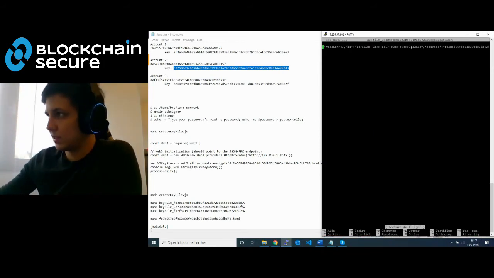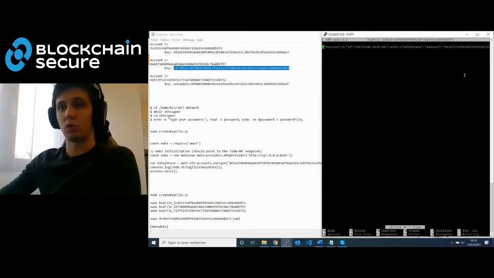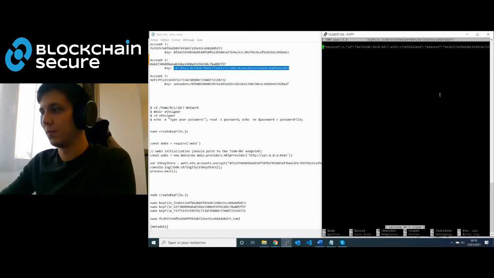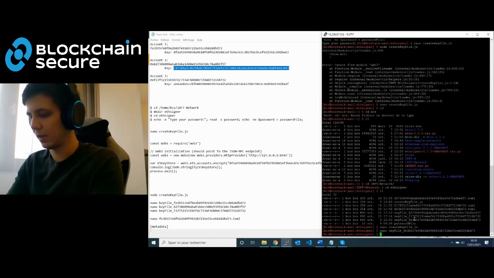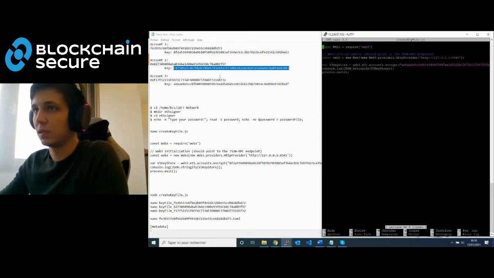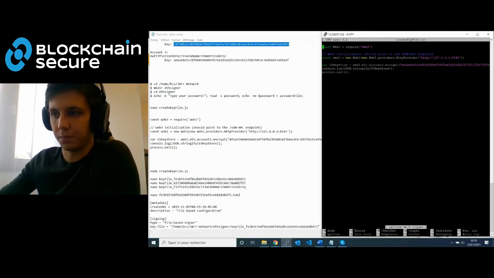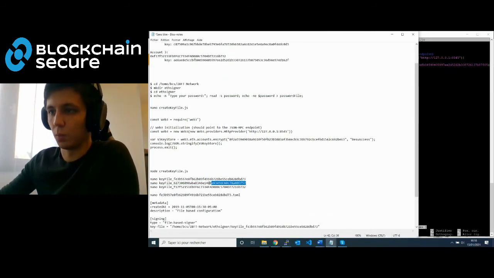So this is the direct output I got from createfile.js. You're not writing anything here. This is quite important. So then what you do is you go back inside your create file. Here you change the key to the key of whichever one you want to generate the key file for, and then you put it inside the key file. It's quite straightforward. So now these three will be complete with different outputs.